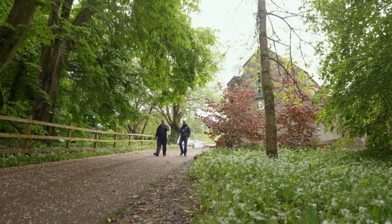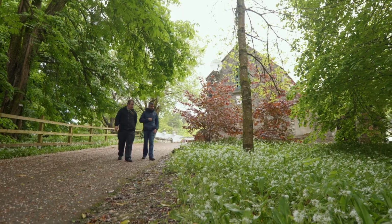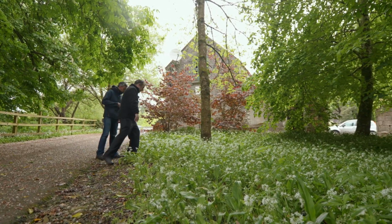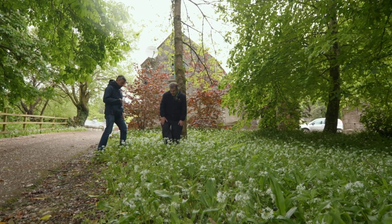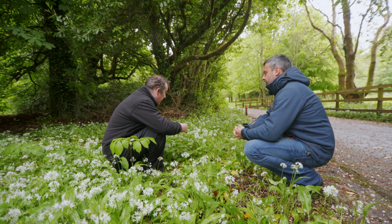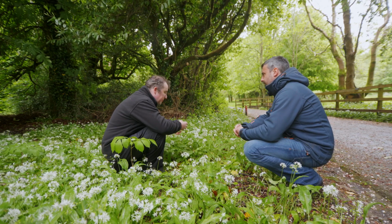And right, Ben, here is a patch of wild garlic. As you can see now, it's all flowered, so it's coming towards the end. It's only got about 2 months of life, really. That's the leaf of the wild garlic. We use that to make pestos and stuff. As this wild garlic is coming towards the end of the season now, the leaves are quite tough, so they're much better early, and they're lovely and tender.